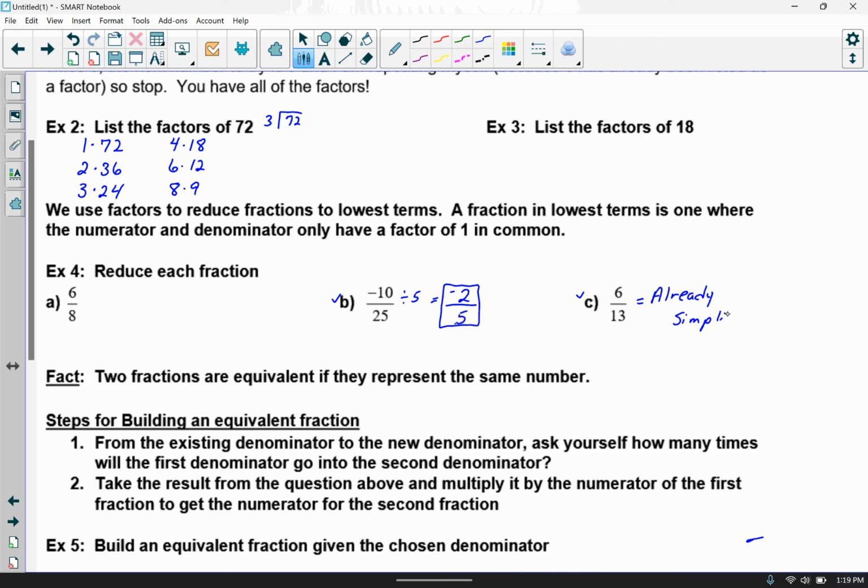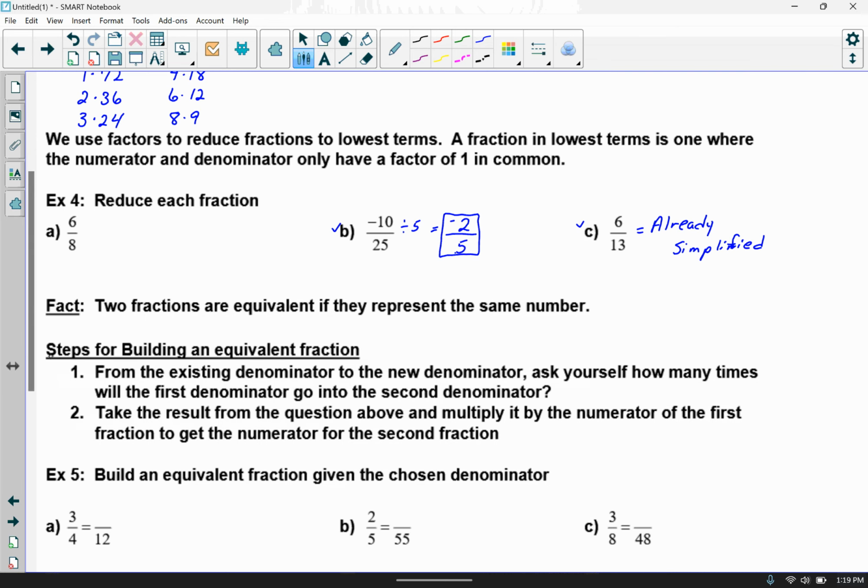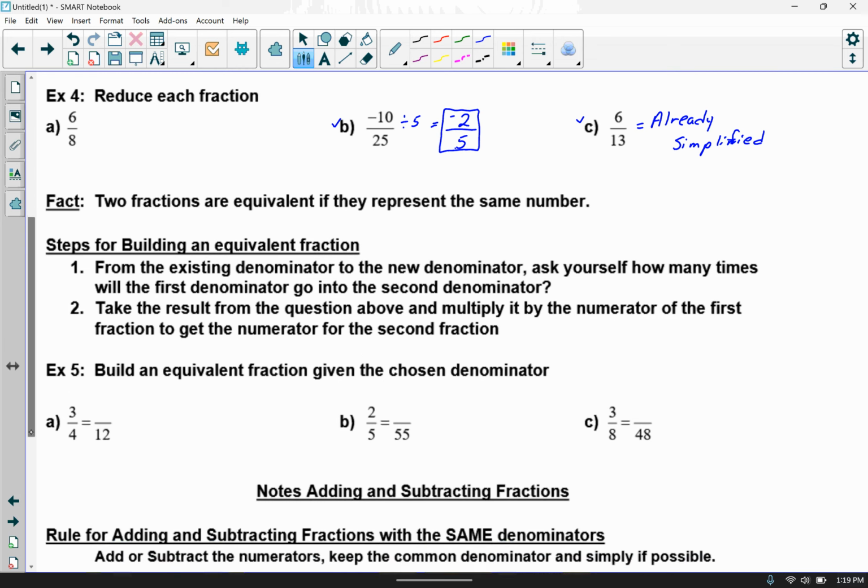Okay, so I just want to simplify. There we go. I just want to make that notation there that sometimes whenever you're asked to reduce, it may already be in reduced terms so that you can't go any further, okay? All right, so then let's move on down. Again, I would say pause the video, go back and try letter A, make sure you can reduce that fraction correctly, and check yourself with the solution key.